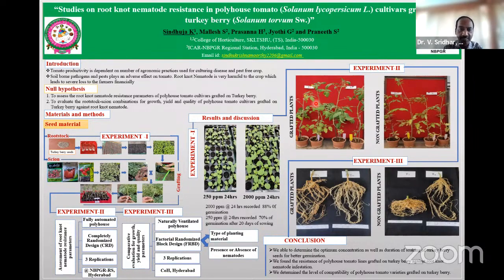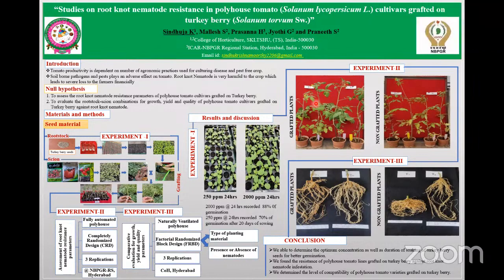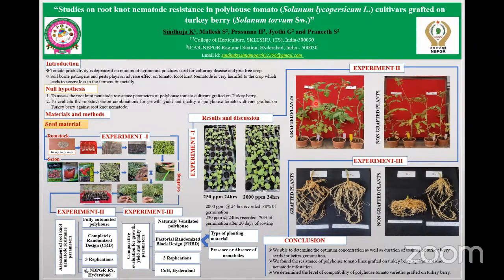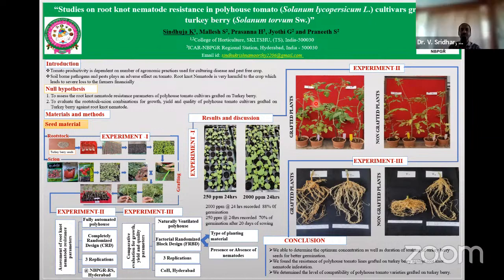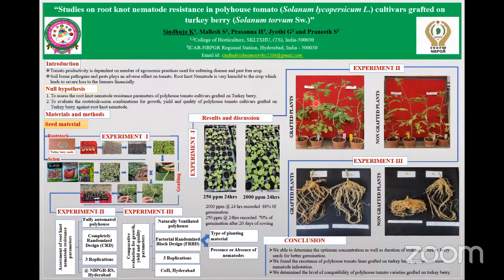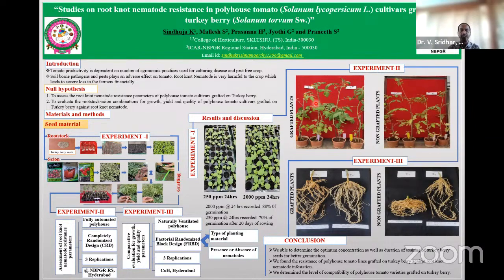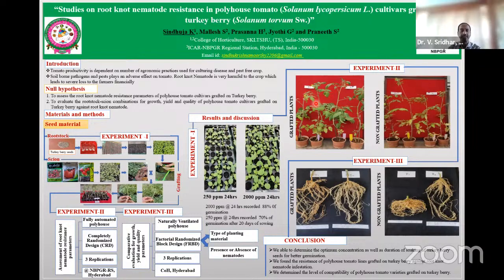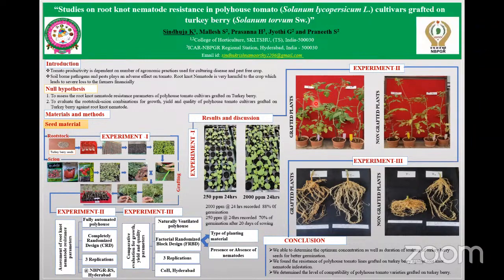For Solanum torvum, first thing, you have standardized the GA concentration. Yes, sir. Even after the GA concentration, it is taking around 3 weeks for germination. At what age of the plant did you take up grafting? 75 days for rootstock, 30 days for scion, sir. 75 days minimum required. What is the general girth of that stem approximately? Sir, for grafting we need a minimum of 2 centimeters.